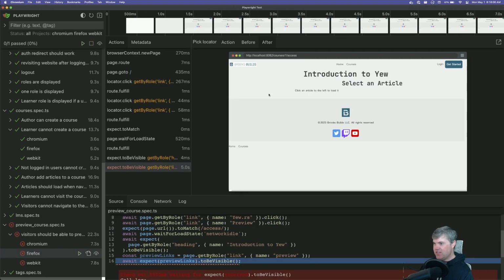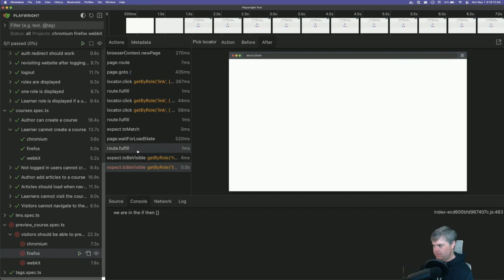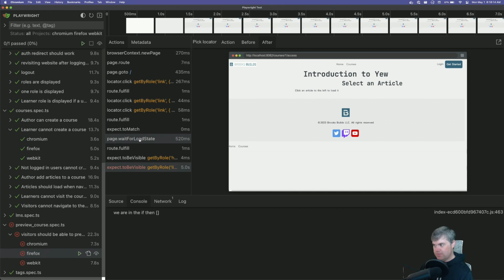Yeah, see, it's just not loading. Wait for load state did take 520 milliseconds though. That's interesting. That's not a timeout.